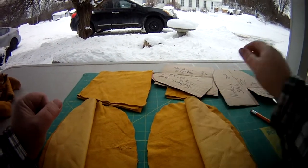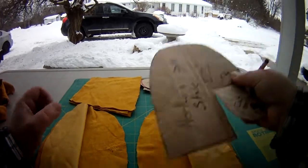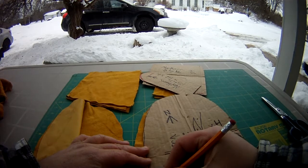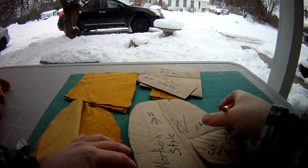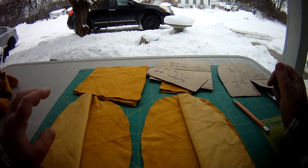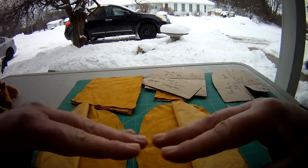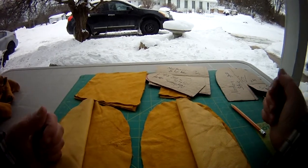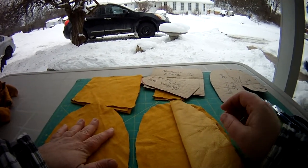And you use the same pattern, the same pattern you would be using, but all you do is you take off about a quarter inch. Not that much, just a quarter inch all the way around. That's how much smaller you'd make your liner. And with your liner, you don't flip it inside out. So it's stitching to stitching. Basically what that means is, your two stitches touch each other on the inside. So your outside of the glove you turn inside out, and on the inside you leave alone. So, all right, I hope I explained this well.